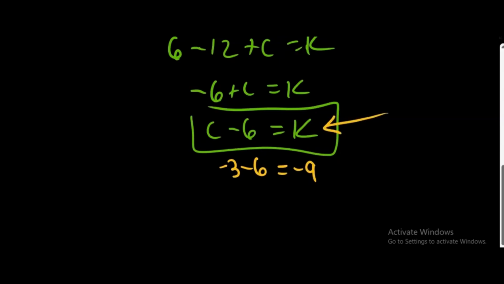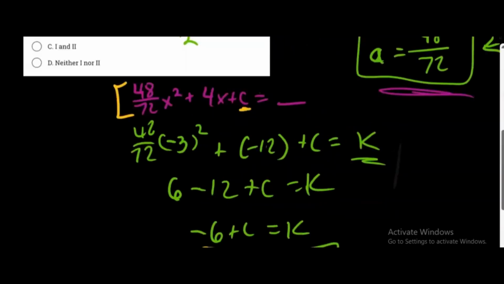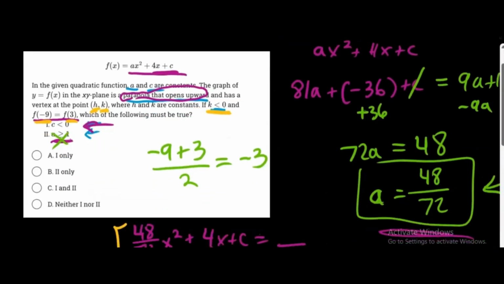However, if we plugged in a positive value for c, would this equation work? Well, if we plugged in, let's say 5 minus 6 is -1. Well, now c is a positive number, and we still got a negative k, which means that the first clause right here is not true. So boom, boom, boom. First clause, not true. A lot is going on the screen, but the answer is going to be D.